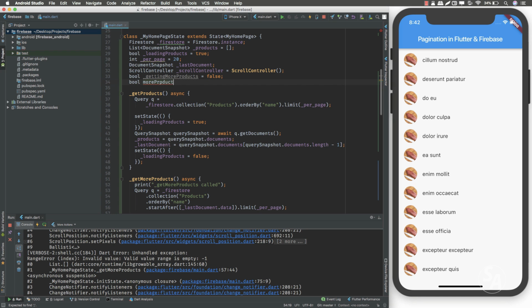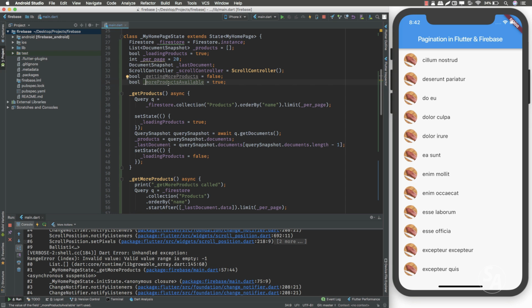I'll also create another boolean variable called moreProductsAvailable, and I'll set it to true. The names of these variables are pretty clear. The gettingMoreProducts variable will be set to true while we are getting the products using the getMoreProducts function, and the moreProductsAvailable variable will be set to true if more products are available. If more products are not available, we'll set it to false.